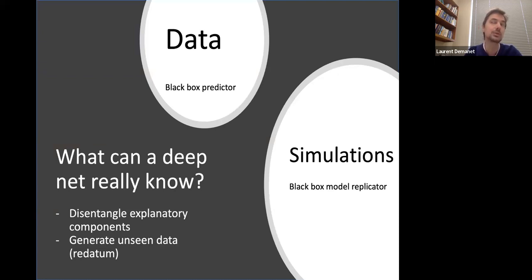So if you think about a situation where you have seen solutions of a partial differential equation, but you want to look at a nearby case where you want to tweak parameters in the equation, what would your solution look like, for instance, without ever looking at the PDE, but asking to do this tuning, then this is something that might be possible if you have such a representation of solutions of an equation. So redatuming, and I'll show you examples of this.